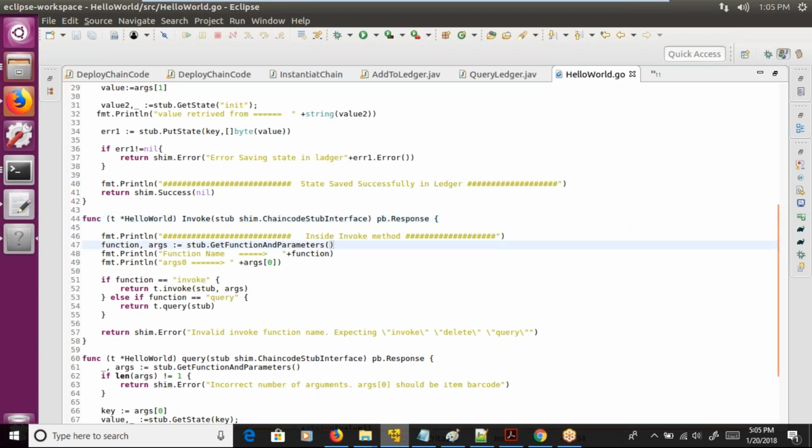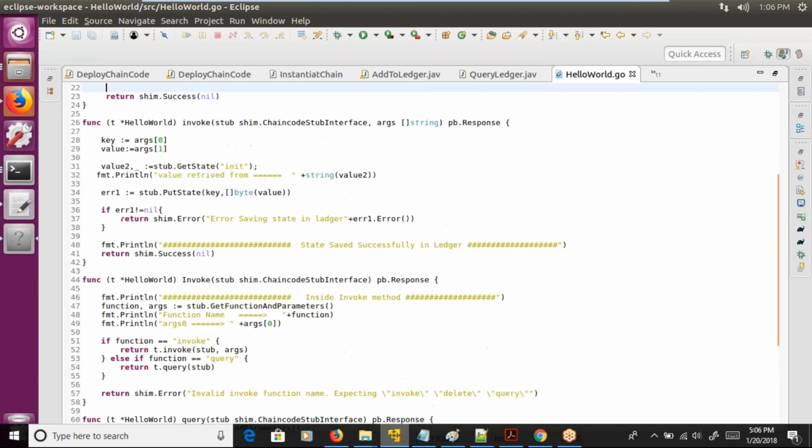So this is the invoke function which will be executed by the peer on this smart contract for each and every transaction. If your client sends a transaction to the chain code, then your peer will execute this invoke method. This is very important. First thing, your peer will invoke the chain code method.